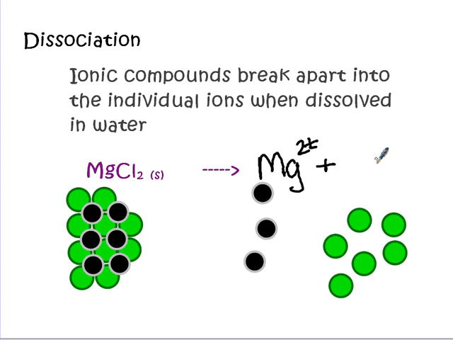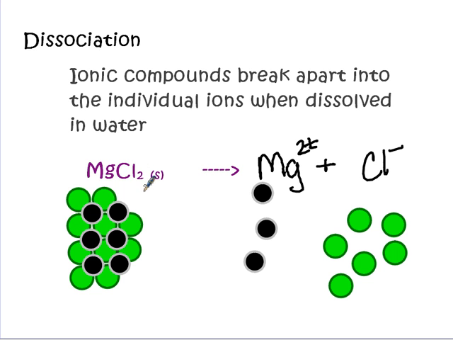And what else it breaks up into are chloride ions. Chloride has a -1 charge. Again, I recommend looking on a periodic table to see the chloride ion and get its charge. Now, one thing you might be asking yourself is, what about this 2 down here? I don't see it over there. Well, the chloride ion is not diatomic. It does not need 2 chlorines stuck together in order to have 8 electrons. They're free to go. But we still have to keep things balanced, don't we?